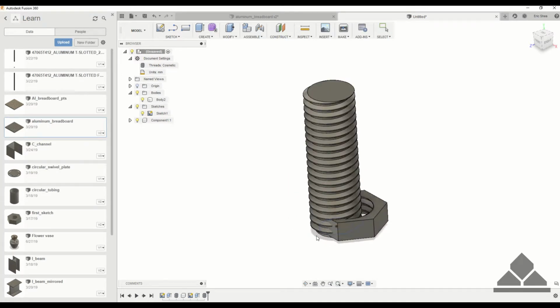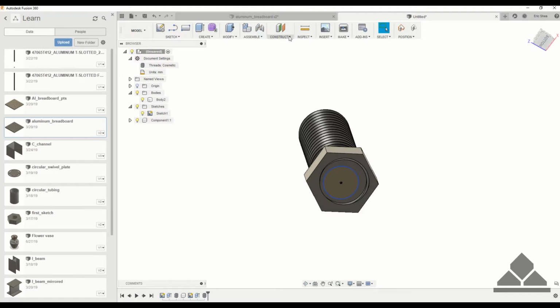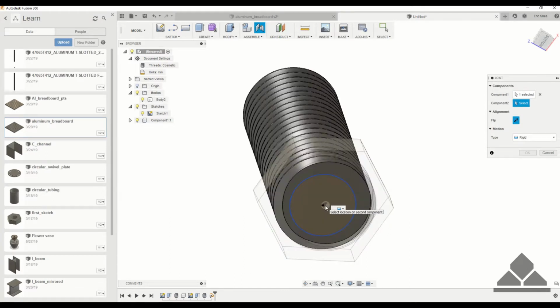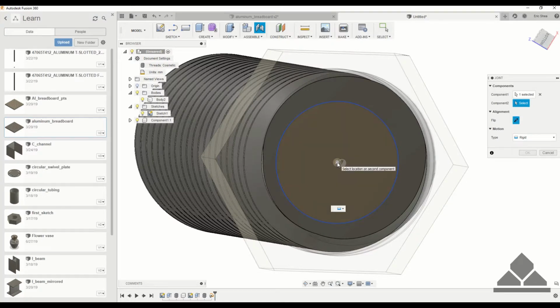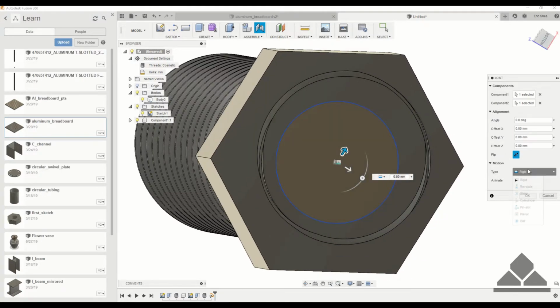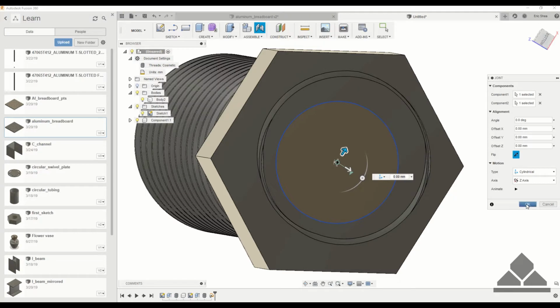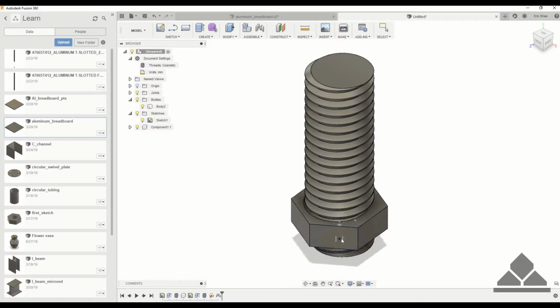So notice how we can still move this nut anywhere we want to within this workspace. So what we can do is constrain it by using what's called a joint, which is under assemble. We want to select the face and then select the middle here. So we have one component selected, and next we want to select the center point of the threaded rod, and we want to make a cylindrical type. So now that hex nut is constrained to that center axis, and we can only rotate it now, which is what we wanted.